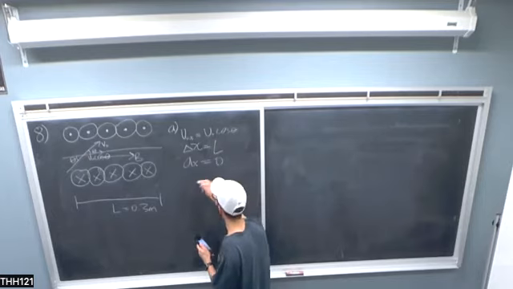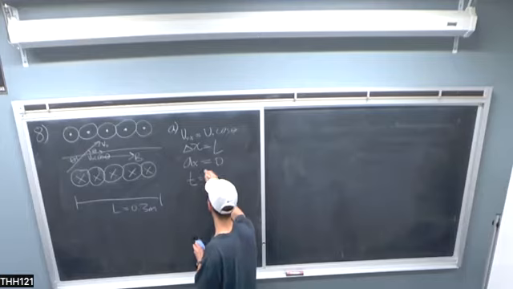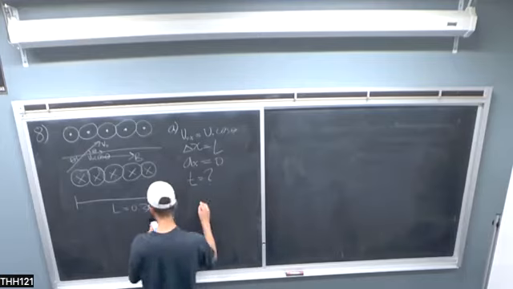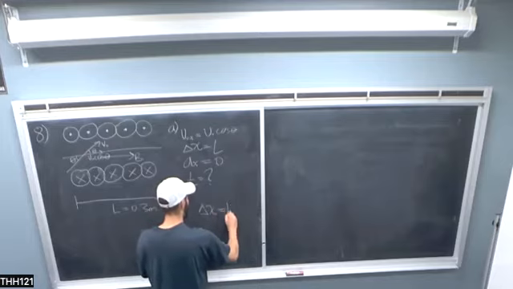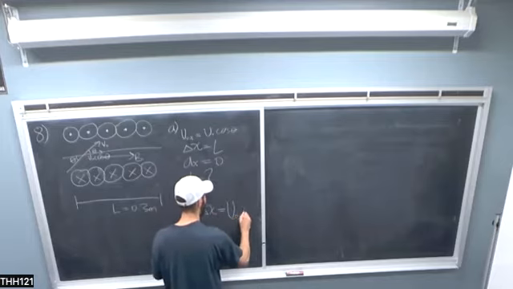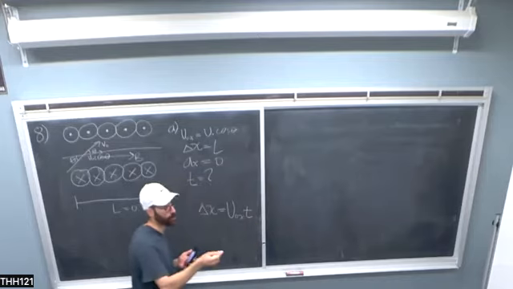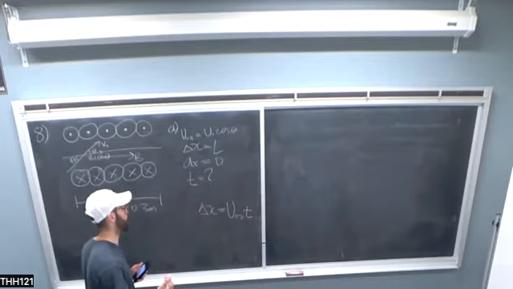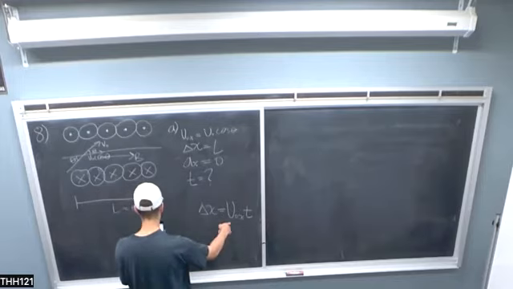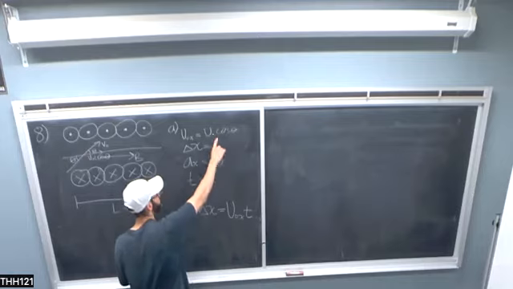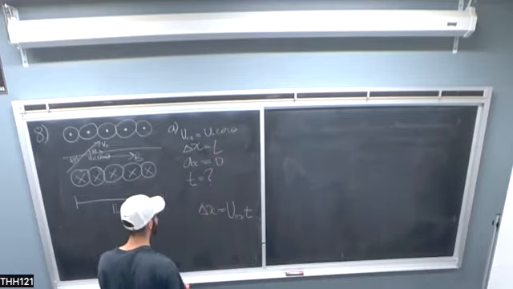Okay, and then what we're looking for is time. Let's say we want to find t. Which equation? We're going to use delta x is equal to the initial velocity in the x direction times t, plus 1/2 a t squared. But the acceleration is equal to 0, so that whole thing pops out to equal 0. We plug in the velocity, plug in the angle there. What was it? 75 degrees.